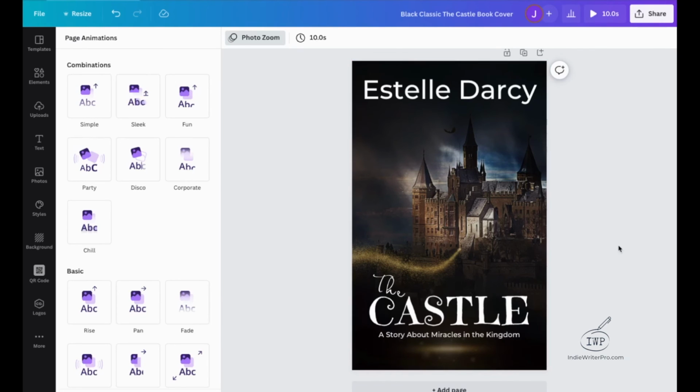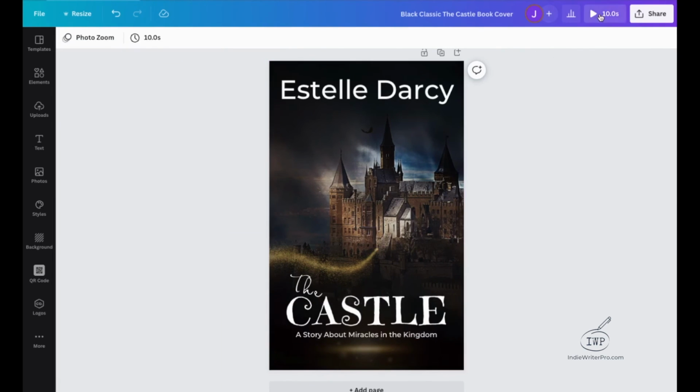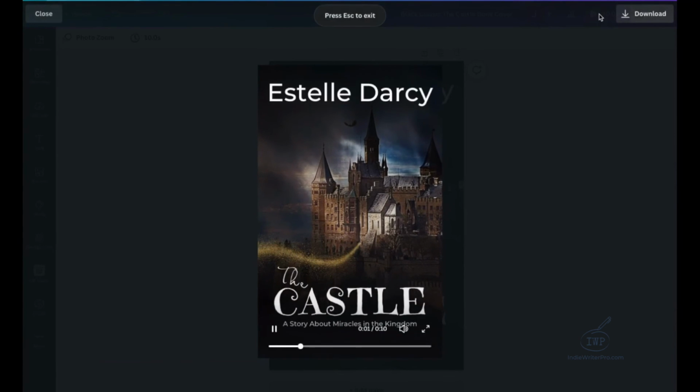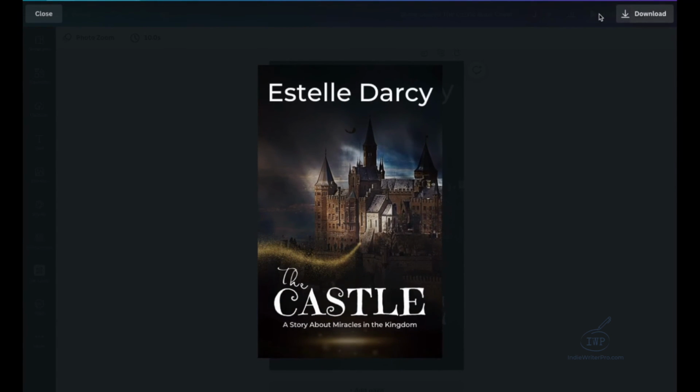So even with this, we have motion going in a lot of places, but nothing is jarring. It feels like it should be a dark fantasy or a fantasy novel. And these are natural motions, so the swoosh feels like a swoosh. It doesn't feel like it's just popping in or flying in.